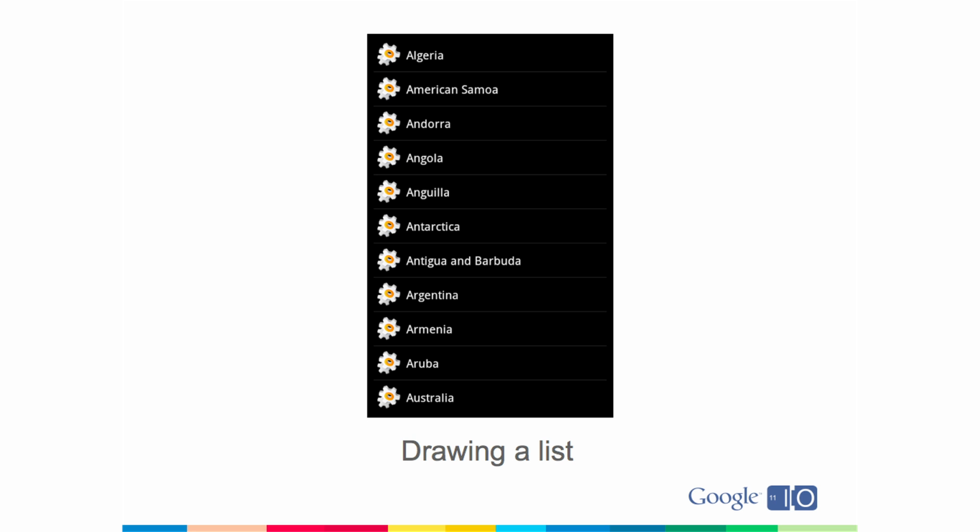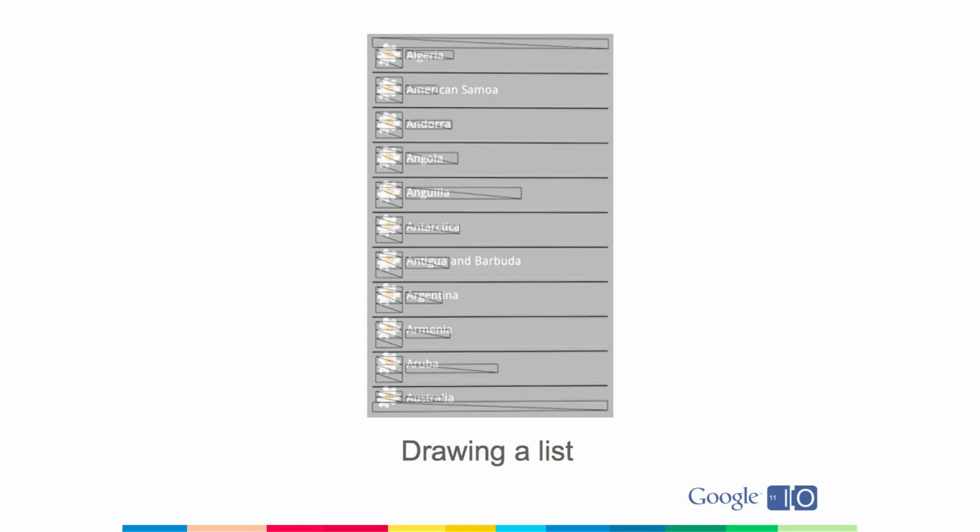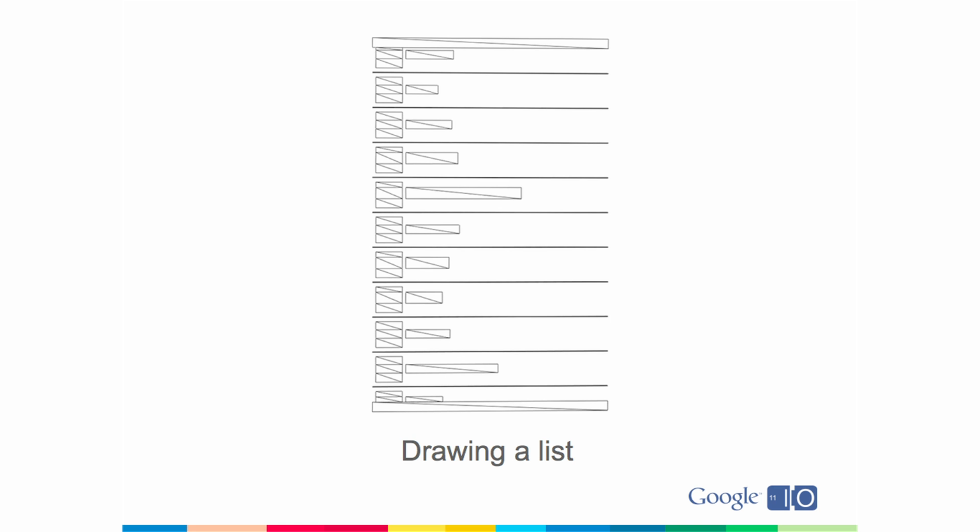So for instance, that list view, once it goes through the OpenGL pipeline, looks like this. This is a screenshot I took using one of our debugging tools that shows us what exactly is used by the GPU. So you can see the mesh that we're using to draw all the icons, the pieces of text. And at the top and bottom of the list, you can see these really wide rectangles. Those are for the fade regions that you see at the top and bottom of lists when you scroll them.